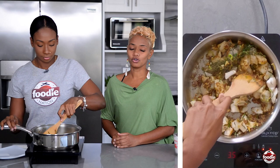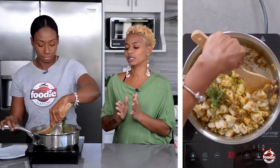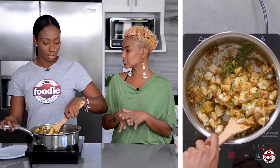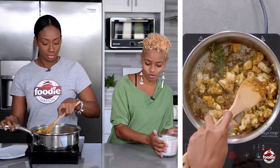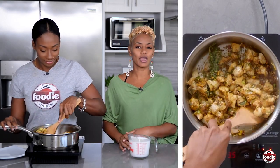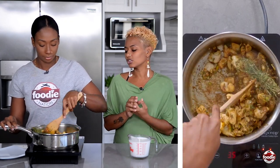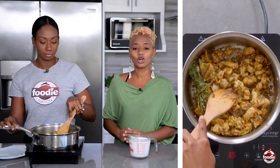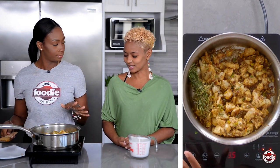Right, so I don't really use water to do this. I let this fry up, and then we'll cover it down for about 5-10 minutes, stirring occasionally to make sure that it doesn't stick. So no water at all? No water. The liquid that we're using is, of course, the coconut milk. After we do that process, we add a little coconut milk at a time. Any additional salt or anything to taste, and let it take its time and cook nice and low and slow. That looks really good. So we cover? Yes.